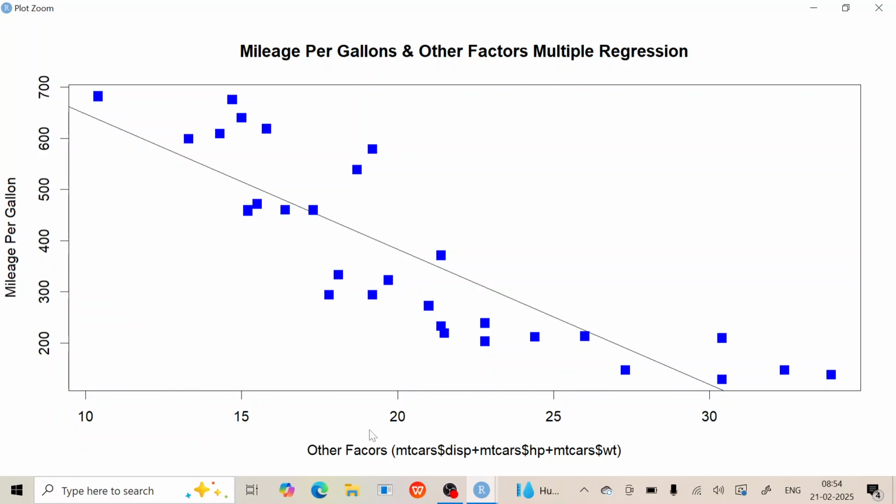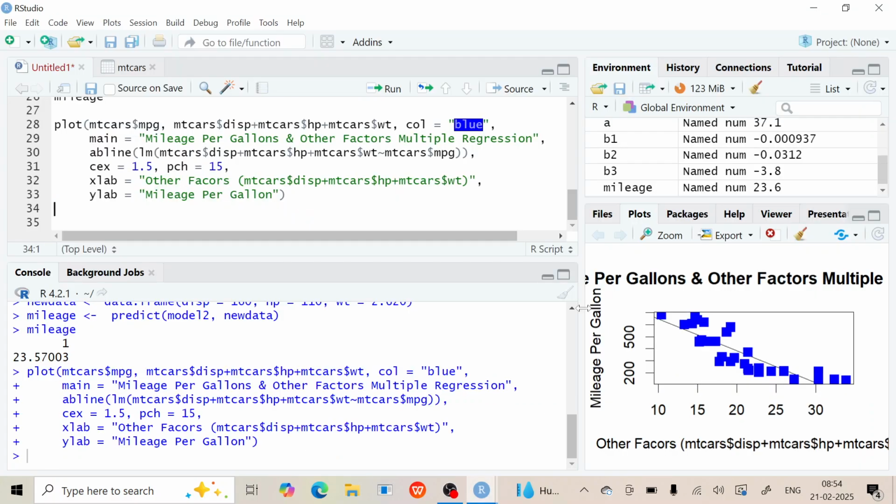When the value of displacement plus horsepower plus weight is low, the mileage is high. When it is high, the mileage is low. That is what the regression line is showing. The blue colored ones are the data points given by the mtcars data set. This is how multiple regression works.